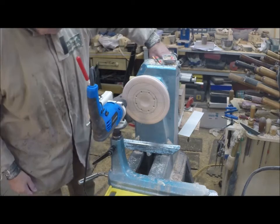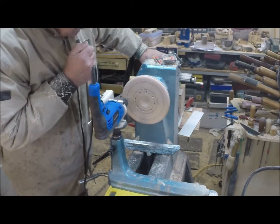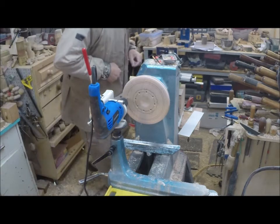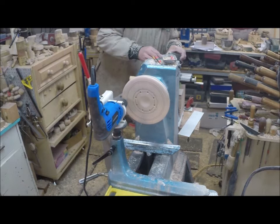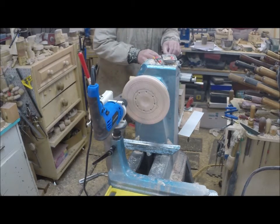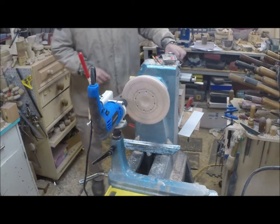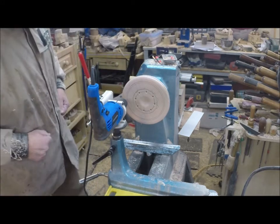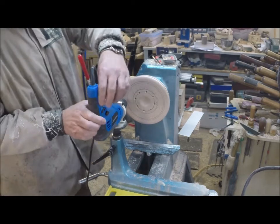So now, we'll set this back to one of these marks. I'll set it back to zero. I always like to start from the same place, even though it's the same difference. I always like to start from zero so that I can end up with zero and check my work. So this will be a zero, and we'll drill the holes.